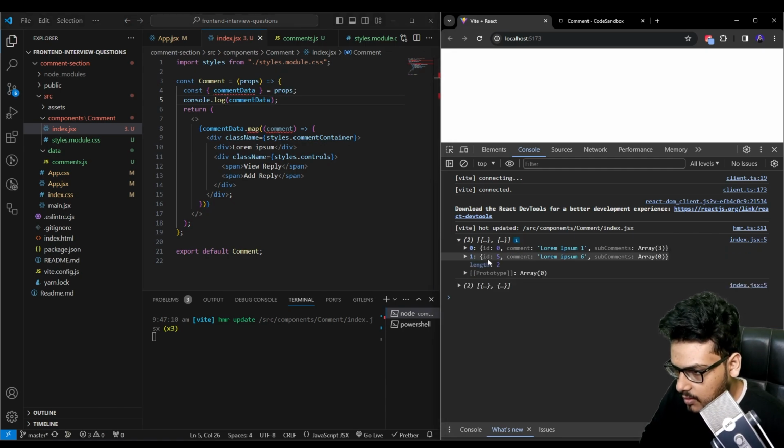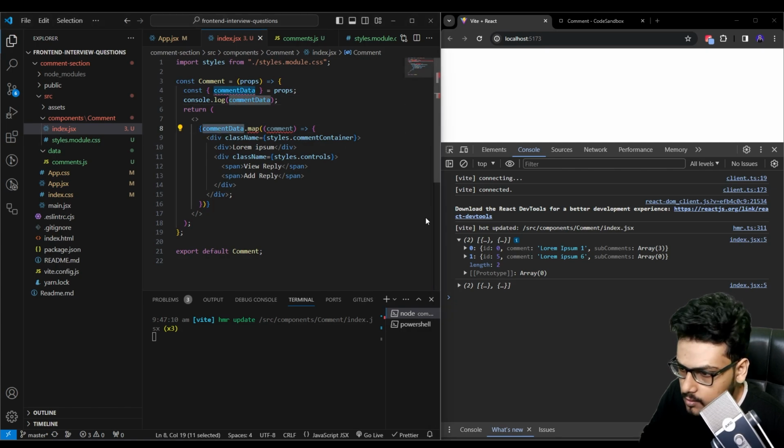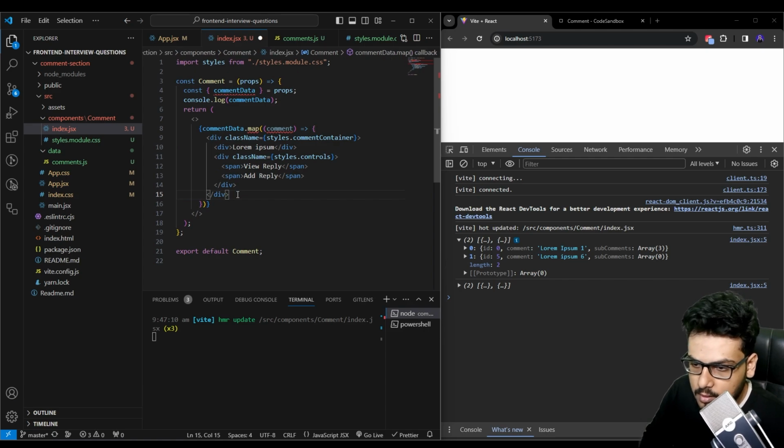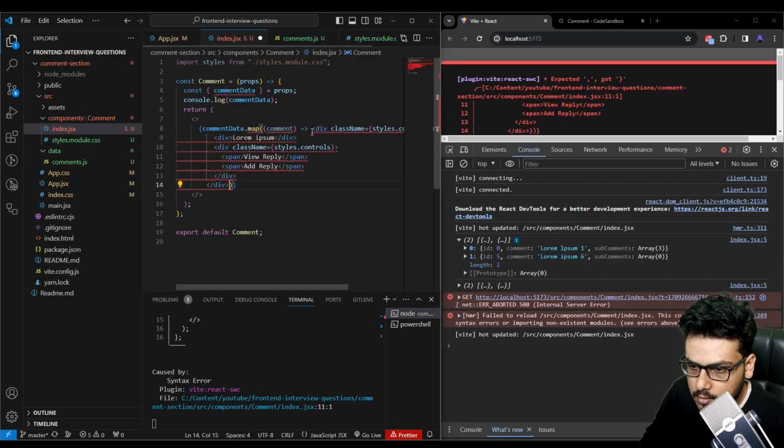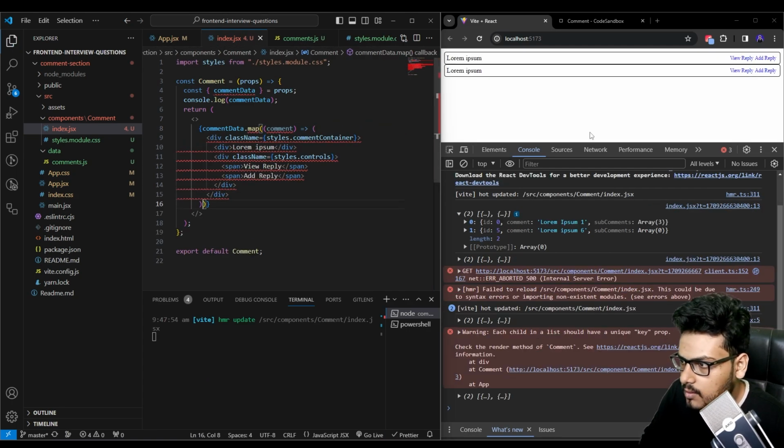So we are getting this object, really nice. Then what is the problem with comment data? But we are not returning anything. Yeah. Oh, okay. Yep, so we have got this comment over here.